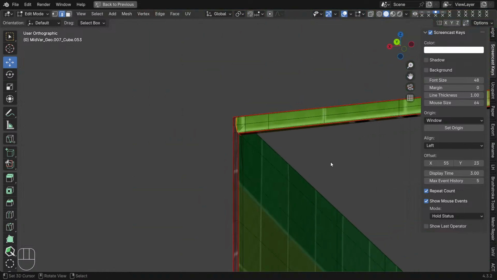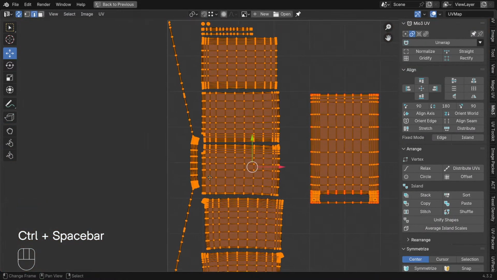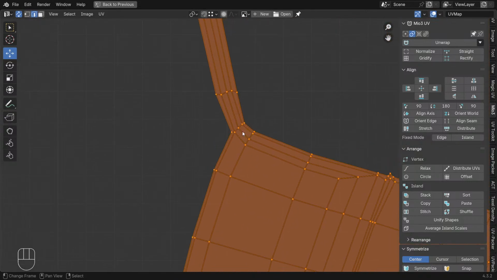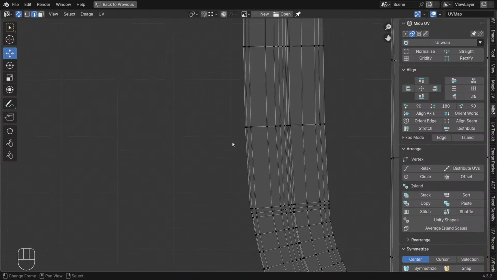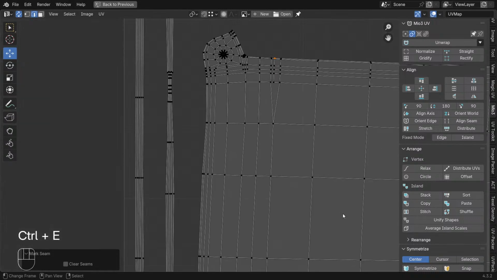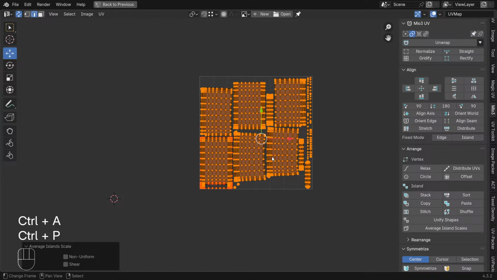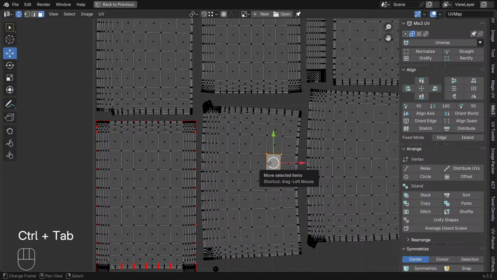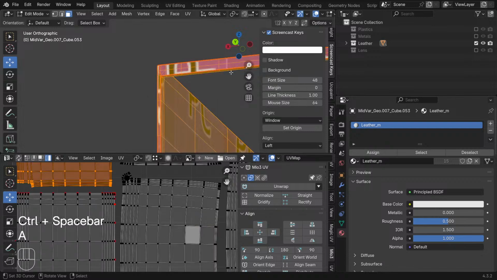So we already have in this section, guys, as you can see, the unwrapped section in here. Another thing is that possibly we would need to make a cut in here and also in this section, and you will be able to see that things are gonna become much cleaner. As you can see here, we have a clean process for UVs in here. Let's just go back to turn off the synchronization.